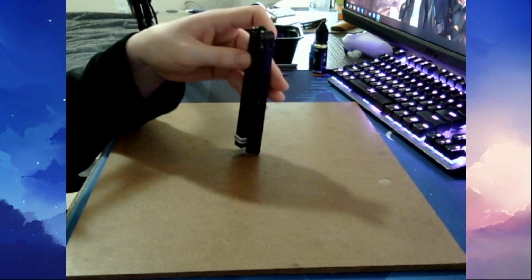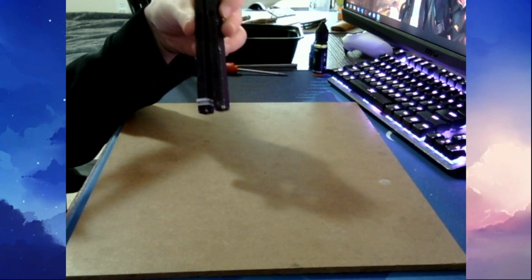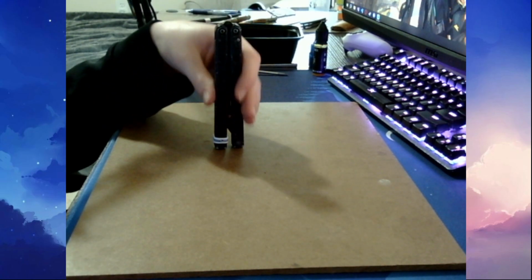And yeah, that's Squidtrainer V3, cleaned as I can.